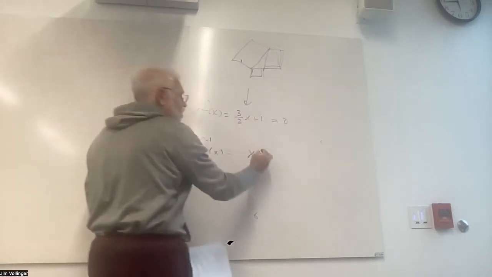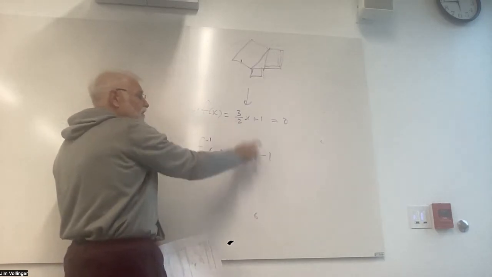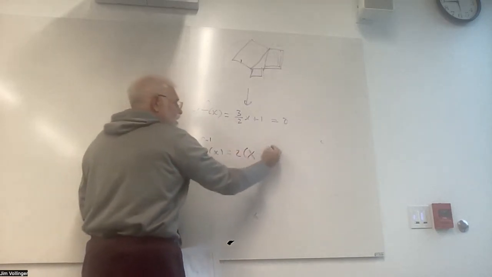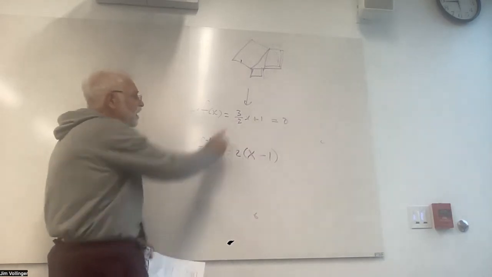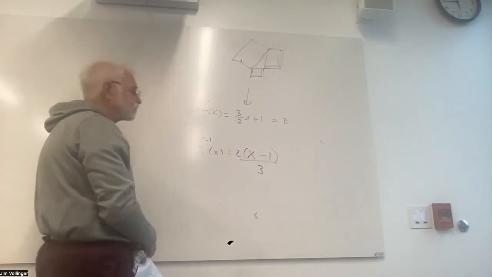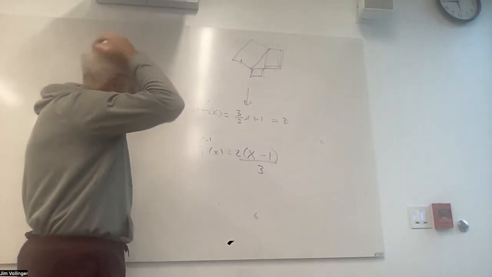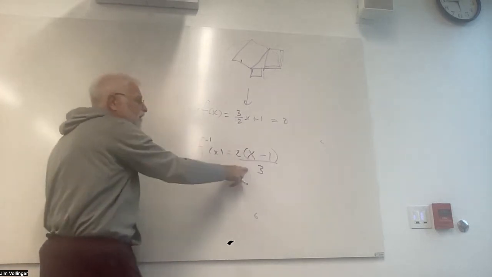Well, I hope you'd subtract 1. I hope you'd multiply by 2. And this is a new number, so it needs to be both parts multiplied by 2. And then I hope you divide by 3. And that would get us that, I hope. So if I plug in, I'd have to do it with the number, but this is the inverse.